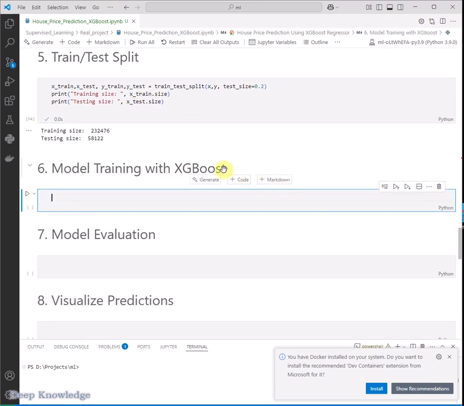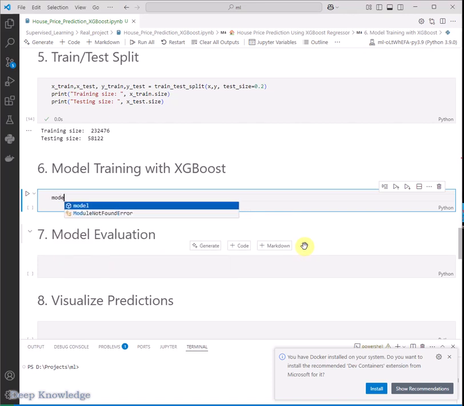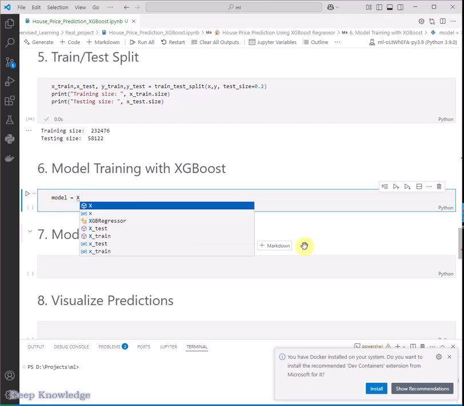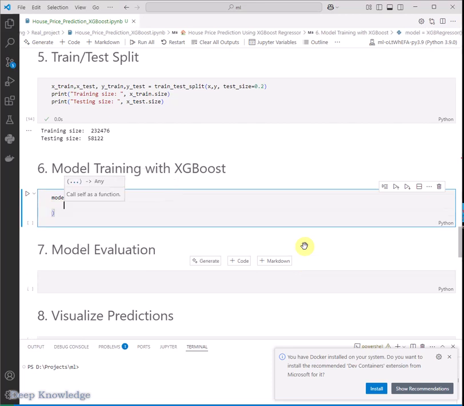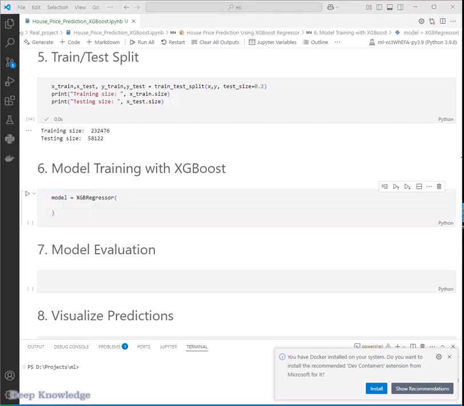And now we need to train this with XGBoost. By the way, if you are not familiar with XGBoost, I have done a good video on this with a real example and a really step-by-step example. So I'm quite sure you will understand it 100%. So model XGBRegressor. It has many parameters, and for this I would like to copy these parameters because I'm not aware of this.